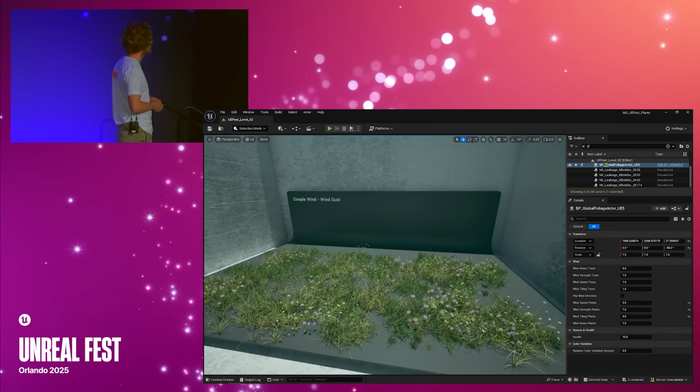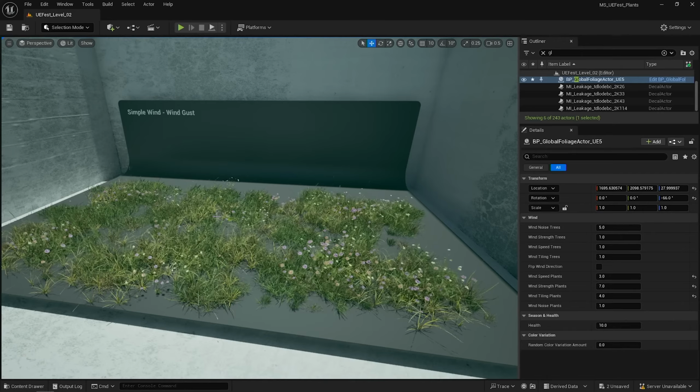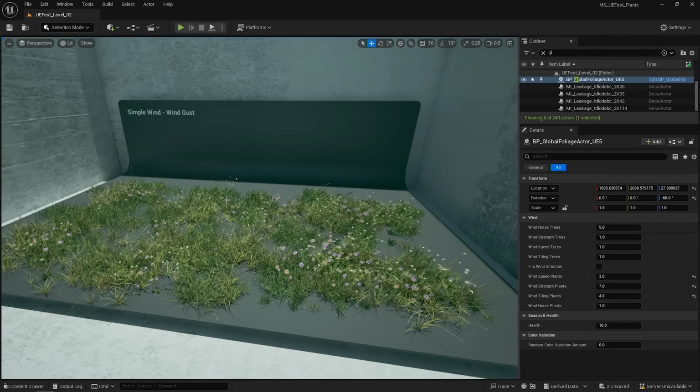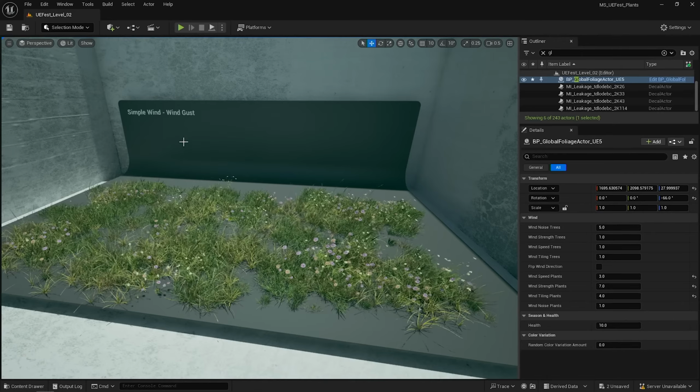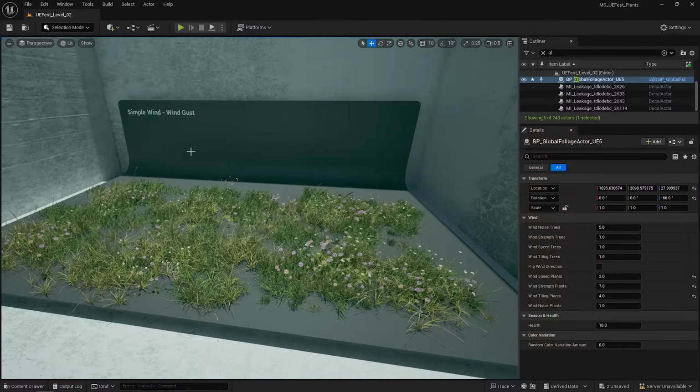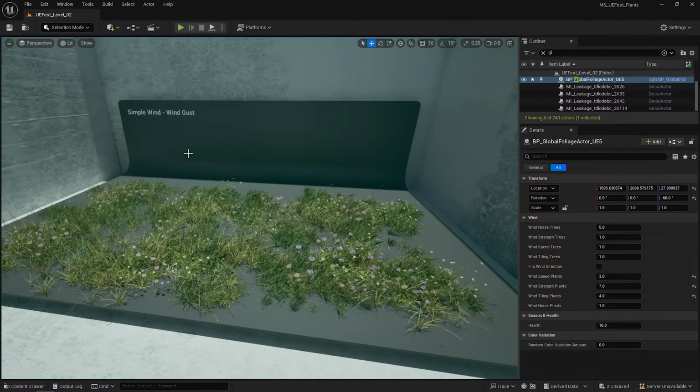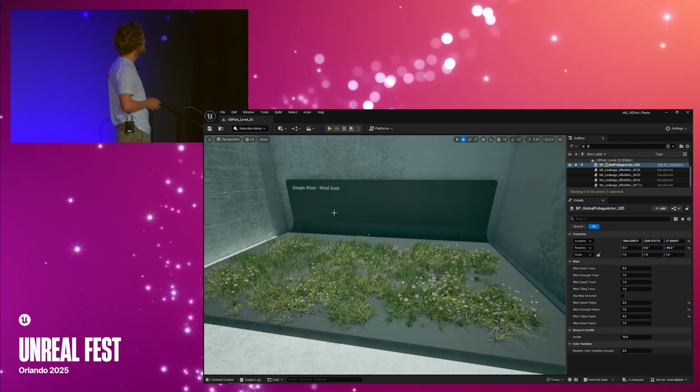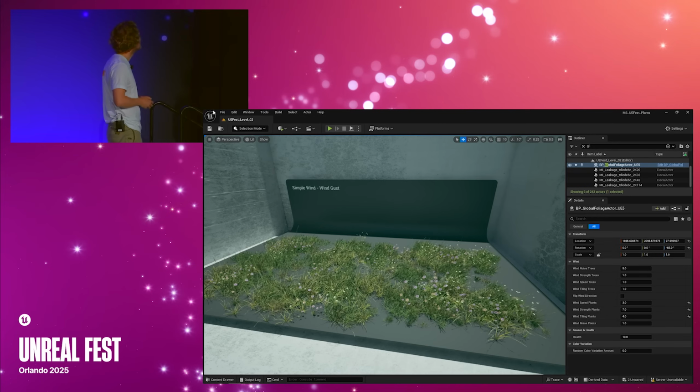So I think that's it about wind. Make sure to always showcase whatever you do. If you have some really cool projects you're working on to showcase some of the features, make sure to let us know. And with that, let's quickly jump to level 3.